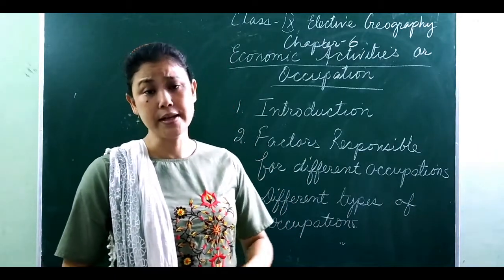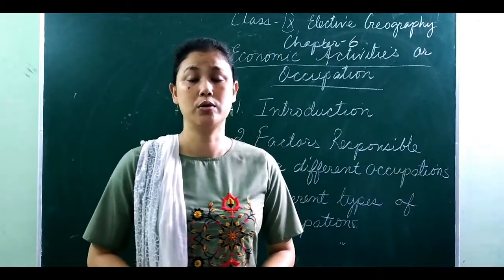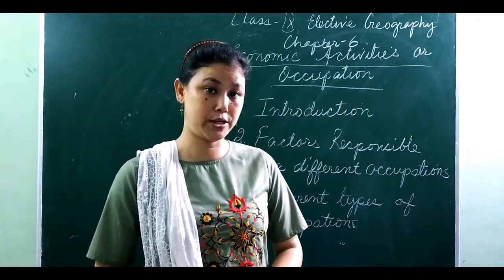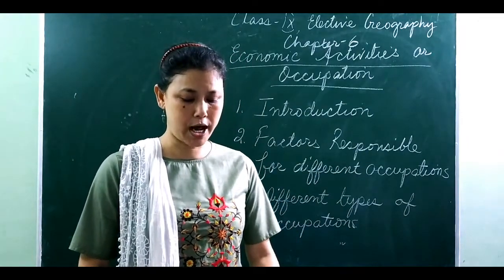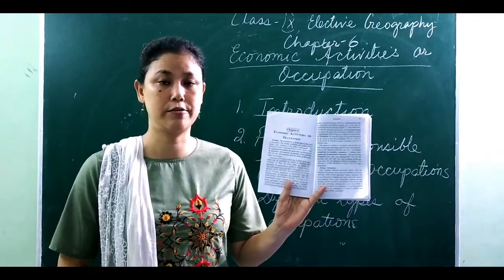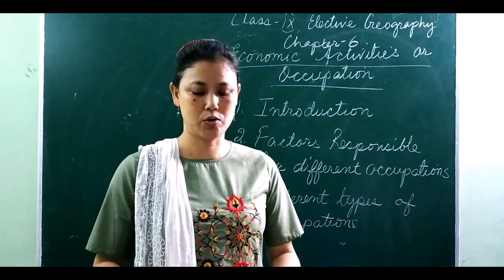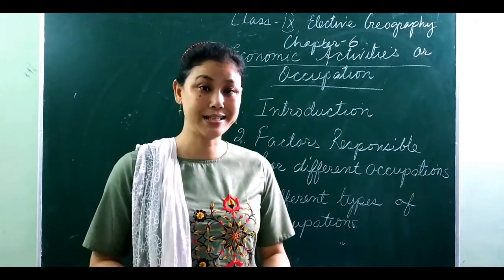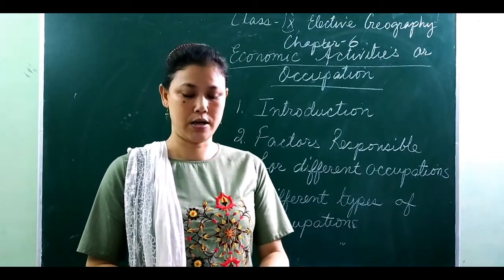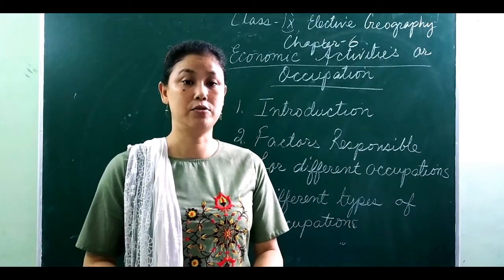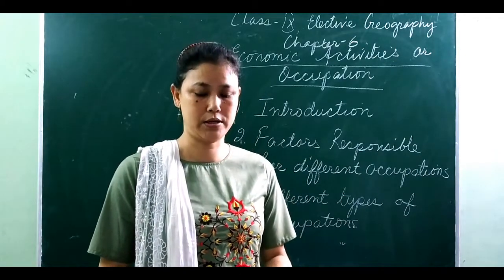So, in the next class, we will go in detail about these 4 different types of occupation. In the meantime, I would like you to go through the textbook once again on page 94 and 95. Go through all the contents of the textbook. In the next class, we will complete the chapter by going through in detail about these 4 different types of occupation.